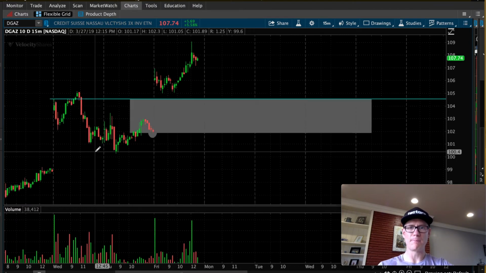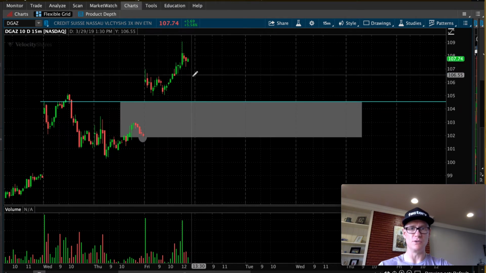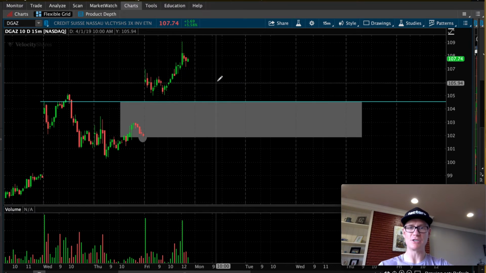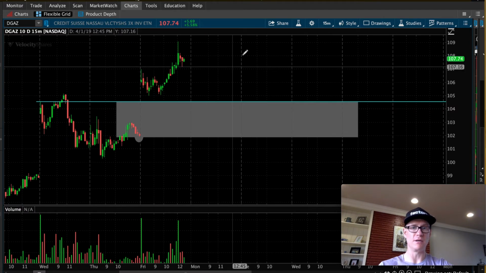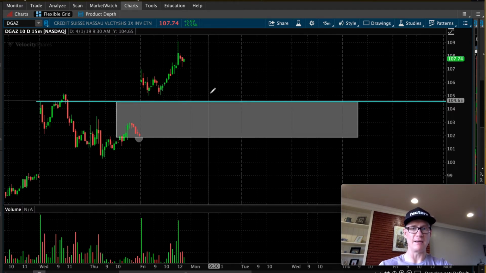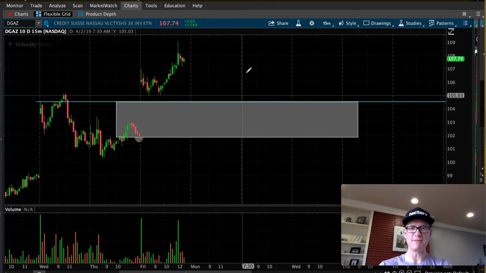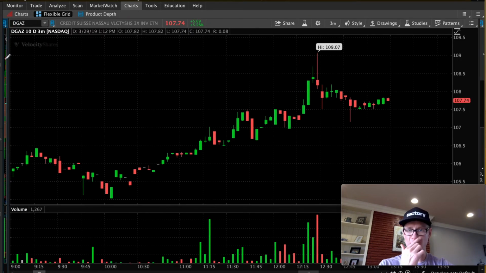So on Monday, I would watch for this to retrace down closer to this line, and if we get a good reaction, I might even be interested in taking a long position if we get back down in this area, and then get a reversal off of that, a pullback and then a move to go higher. This is the 15-minute time frame, and typically I would flip over to the 3-minute time frame to make some more of those decisions.